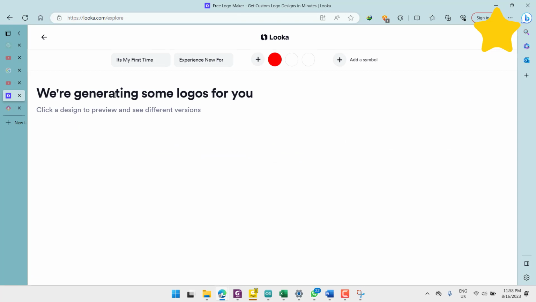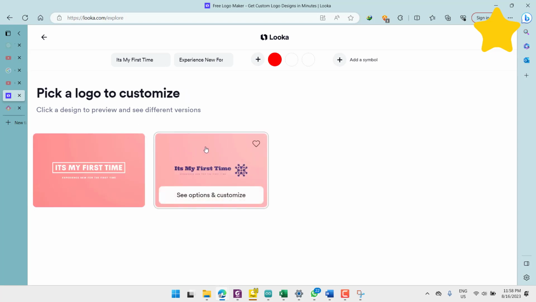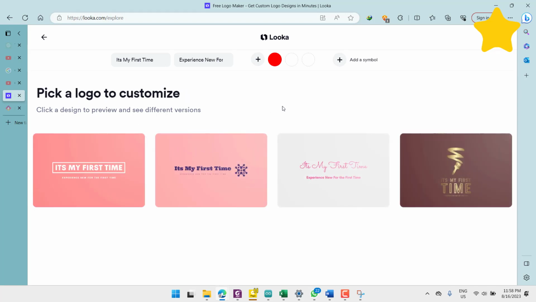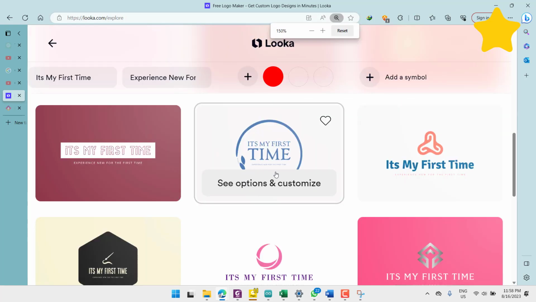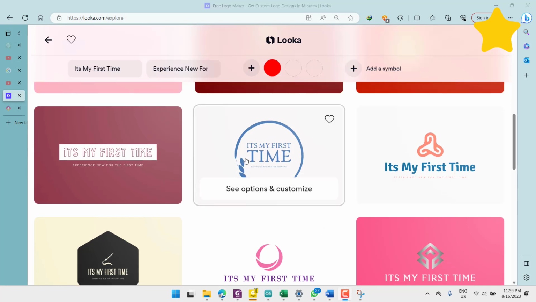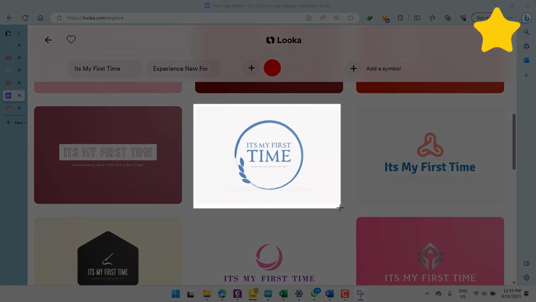Okay, they are generating some logos for me. Oh, this is nice. Wow. Oh, this one is really simple and good. I'm definitely going to get this one. Just like before, I'm going to take a screenshot.